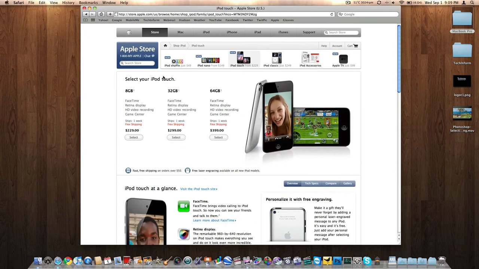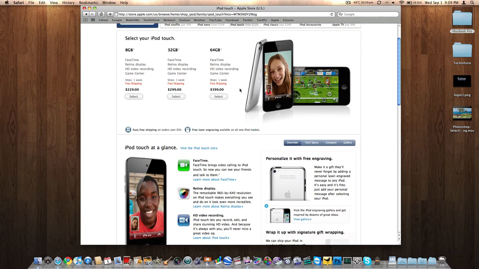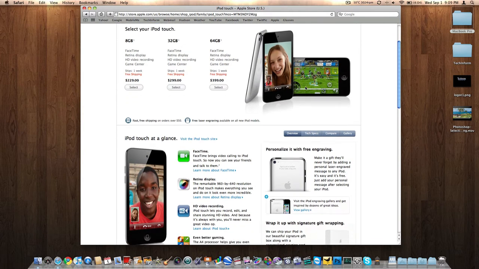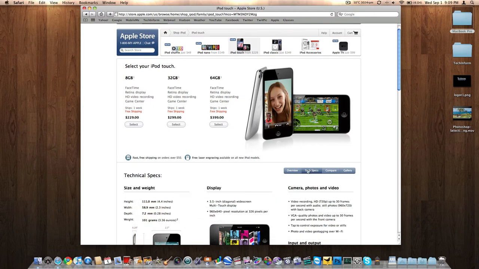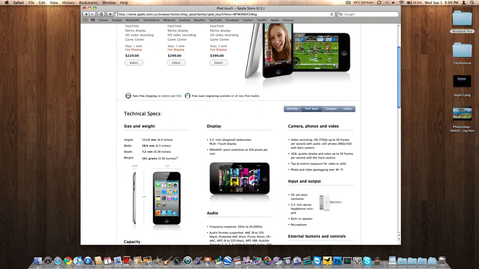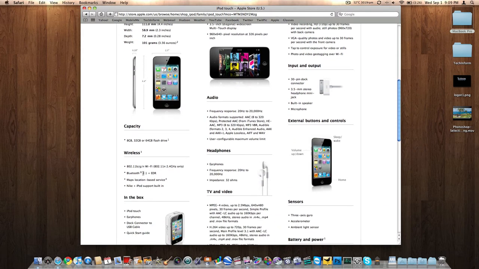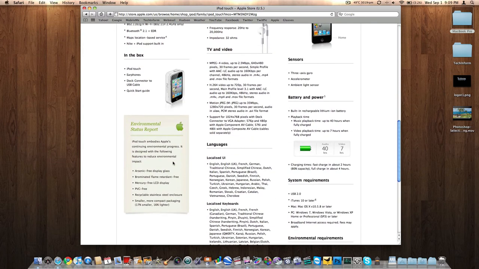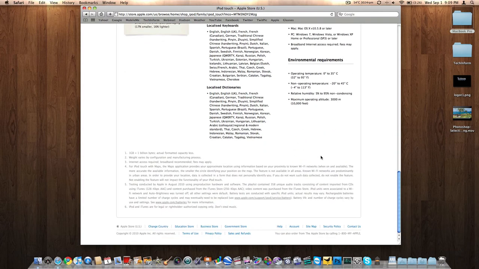So, nice upgrades here. The case looks about the same. It doesn't maybe look as contoured as before. The thing looks really thin, though, from the pictures, but they always do, of course. I can't wait to get my hands on one, and again, we'll get back to you then and do some hands-on video with them. May actually have an unboxing coming up. My friend's going to get one. I have not determined if I will or not. So, pretty much the same thing. You are going to get your Wi-Fi in 2.4 gigahertz, so that's definitely welcome. 40 hours of battery. I think that's much better than the third gen. So it's great to see that.